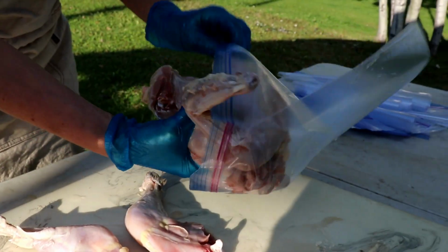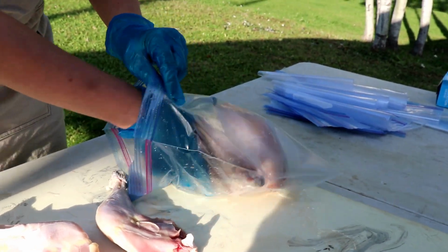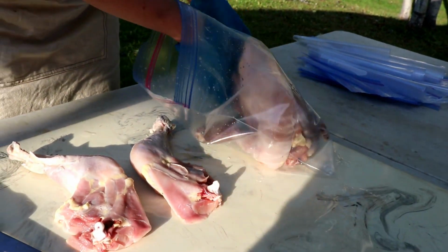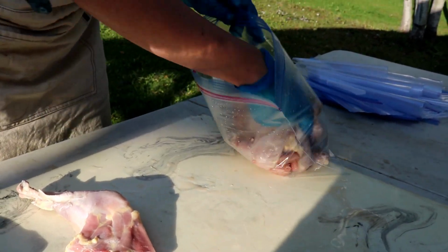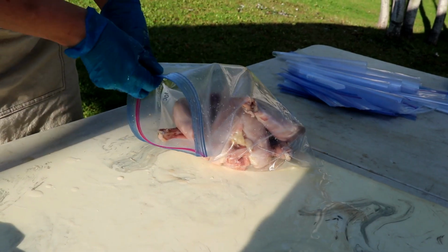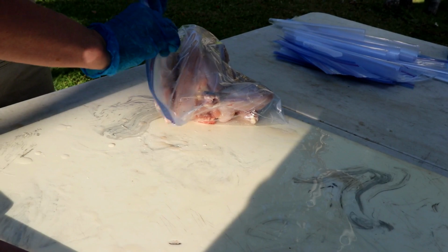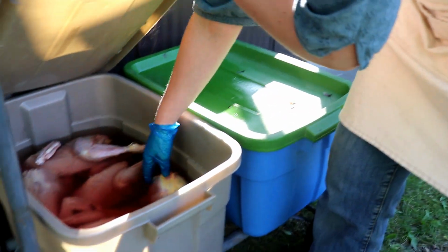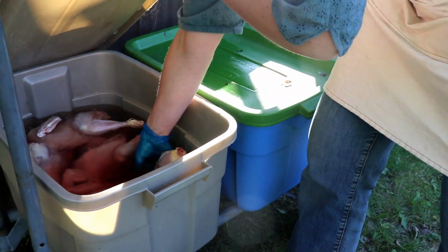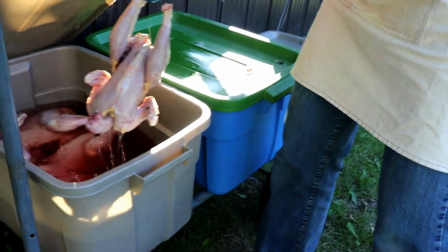I take the body of the bird, I put it in my bag, just like so. Okay, and then I put one leg there and one leg there, and that way it nicely fits into my bag. And all done. Okay, one done. So let's now take all the pieces off. Let's say you wanted all the pieces off it. So let's use this one as an example.